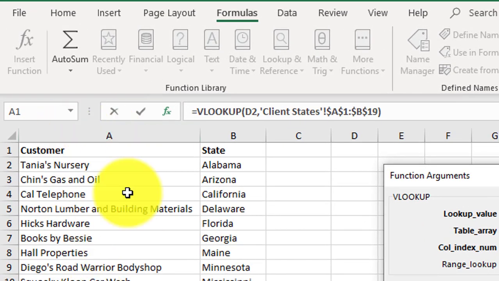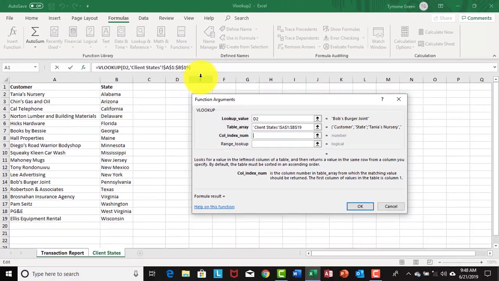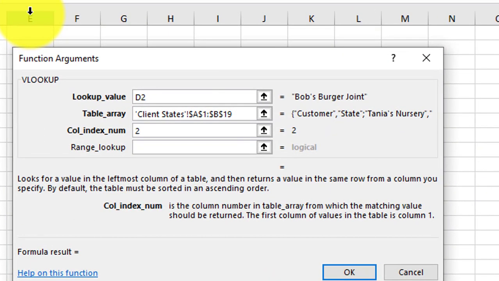Column A is the customer, that's the number 1, and column B is the state, that's the number 2. So instead of letters, the column index goes by numbers. So the state is column index number 2, and we go ahead and type 2 into the index number.